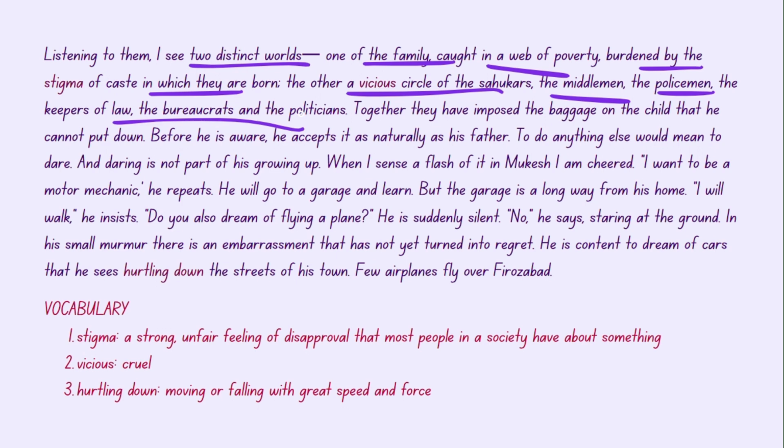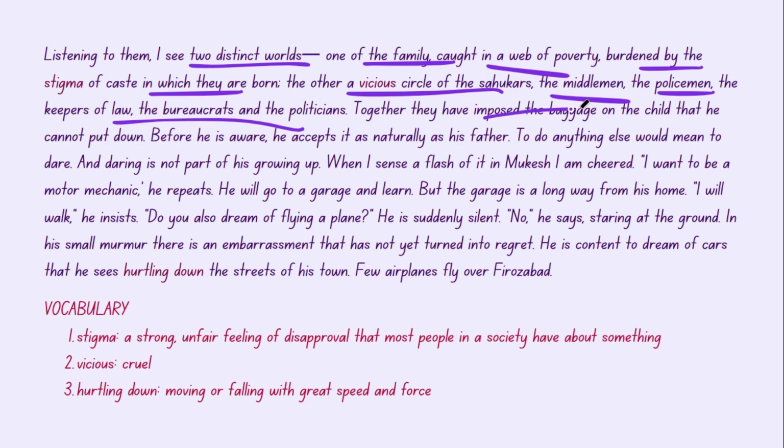And then there is another world of a vicious, cruel cycle, the other family that has been caught in this cycle of sahukars, middlemen, policemen, keepers of law, bureaucrats, and politicians, trapped for generations into this bangle making. They have been burdened by this profession of bangle making, which forces them to sacrifice even their eyesight, their childhood, their lives.